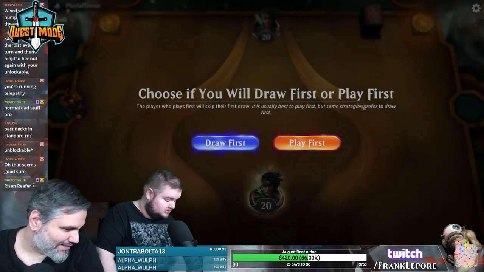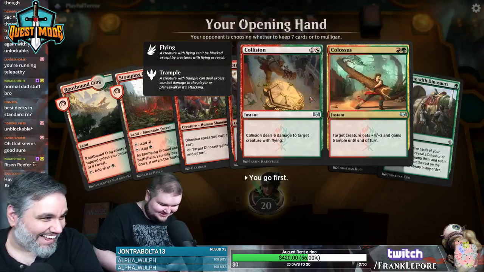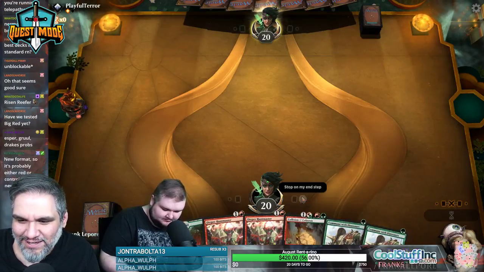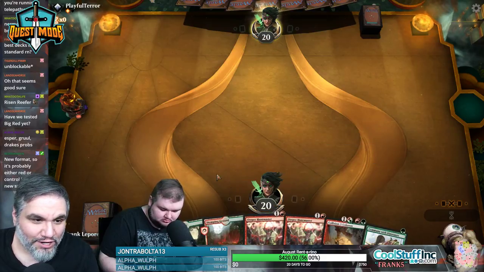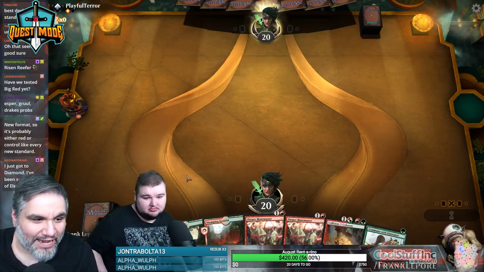Hey man, can I tell you how I feel about standard? Sure. Not great, Bob. Oh, I'll keep this hand, because we can turn one Commune into Epicure of Blood Huntmaster. New format, so it's probably the red or control. Yeah, it's probably still just mono red. I just got to diamond.